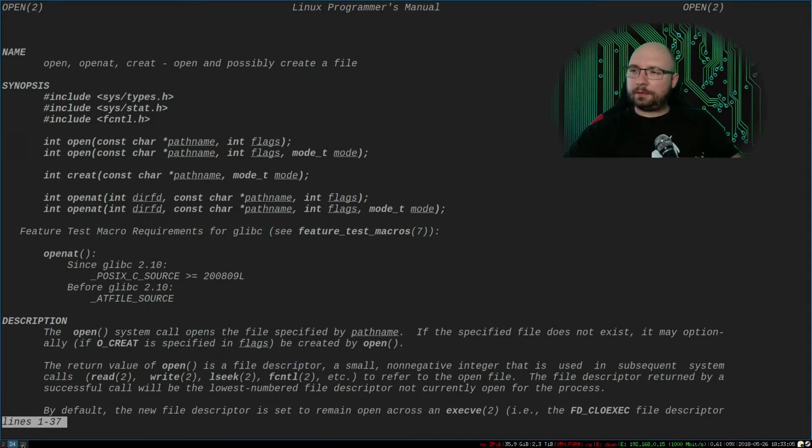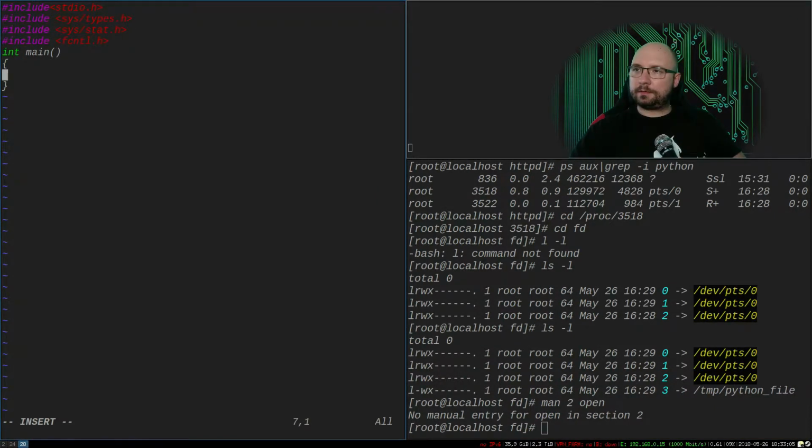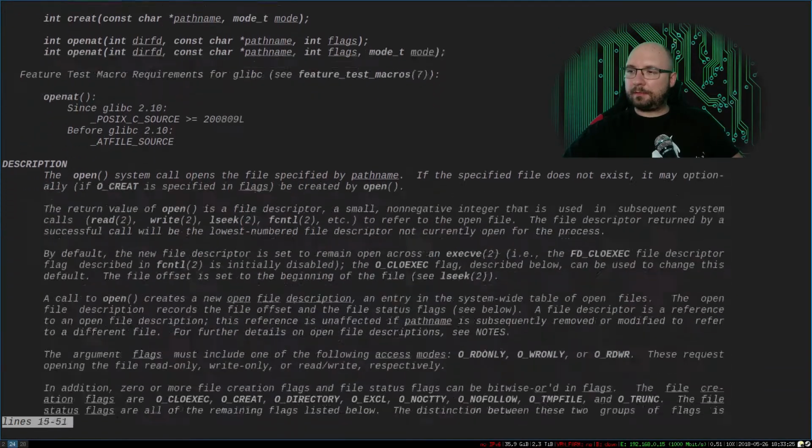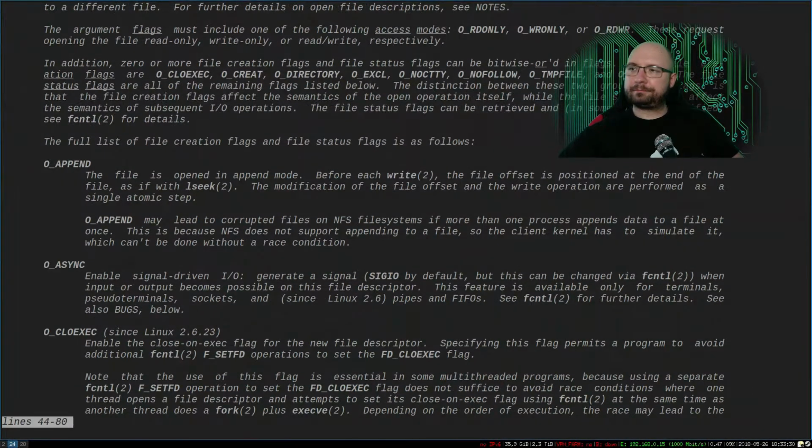So, integer fd, open, and make some file, for example c open that, and now we have to take some flags. Flags are described here.